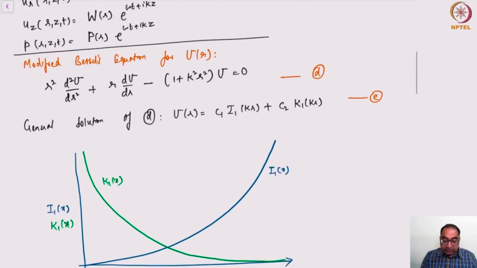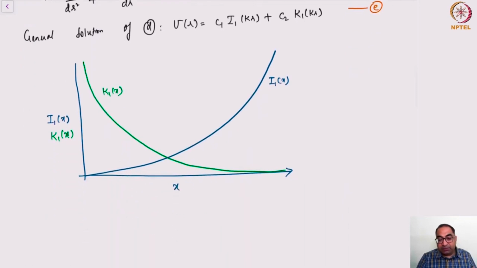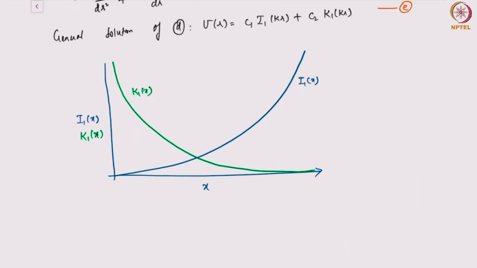Now, let's look at this equation D. The solutions are already written down in terms of the modified Bessel functions. Now, C1 and C2 have to be determined using the boundary conditions. The first condition is that the Bessel function K1 diverges as x goes to 0. So in other words, as you go towards the center, that is, for us, k r going to 0 is equivalent to r going to 0. So as you go to the axis of symmetry, this Bessel function diverges. So therefore, the second term in the general solution in equation E diverges, and that's undesirable.